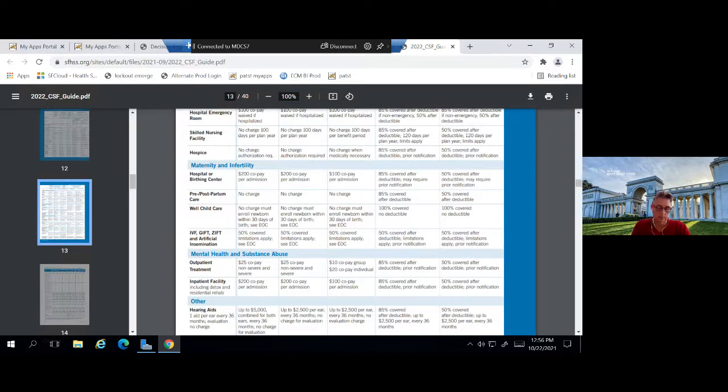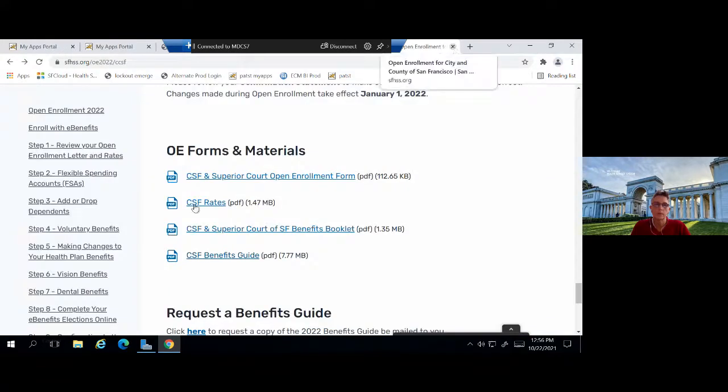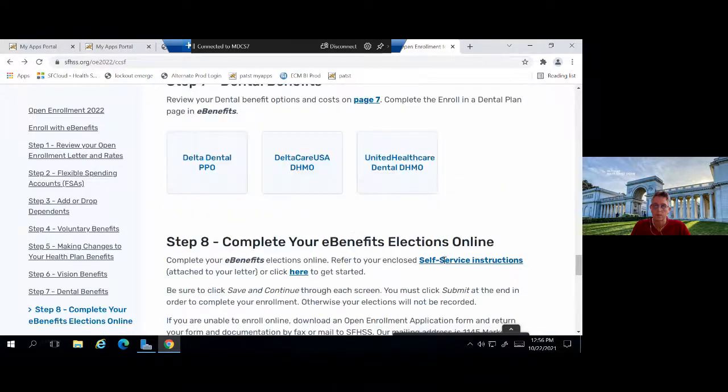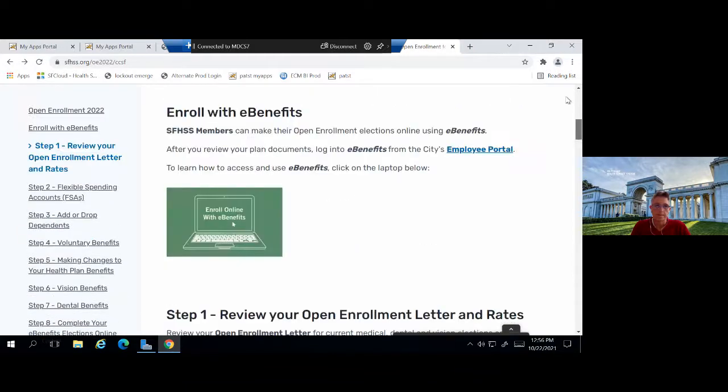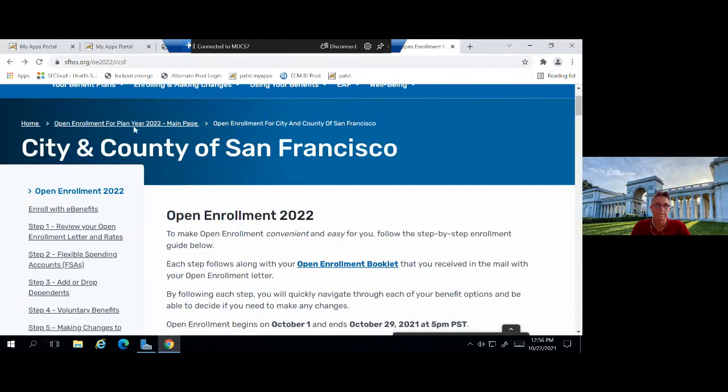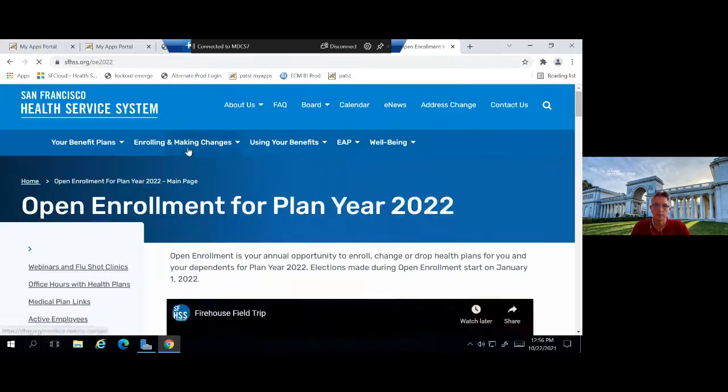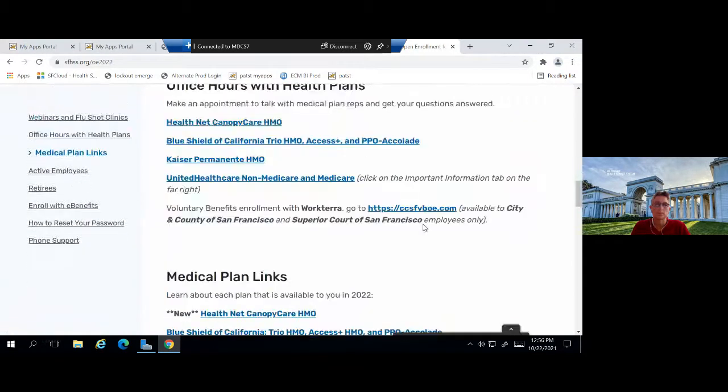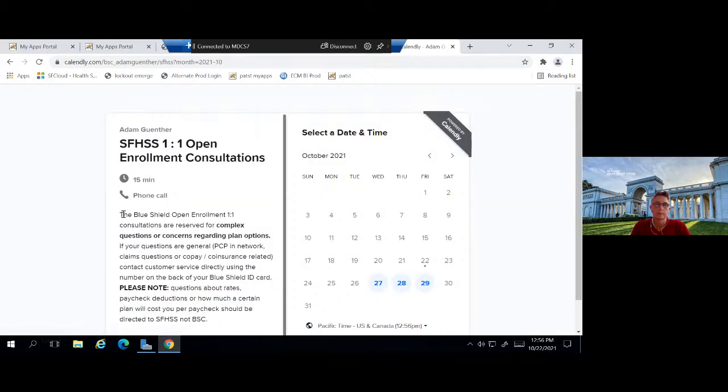But the best way to look up the differences is really to go on the Blue Shield of California microsite for SFHSS, because we actually negotiated for our Trio plan, CPMC, and what was the other hospital? Maybe the Chinese hospital is also in there. And of course, you have access to Brown and Toland with both Blue Shield HMO plans. With Canopy Care, some of the biggest differences are access to Zuckerberg Birthing Center and SF General.